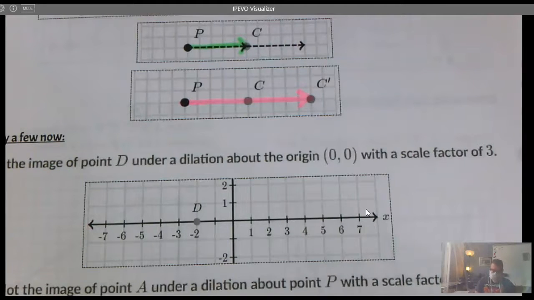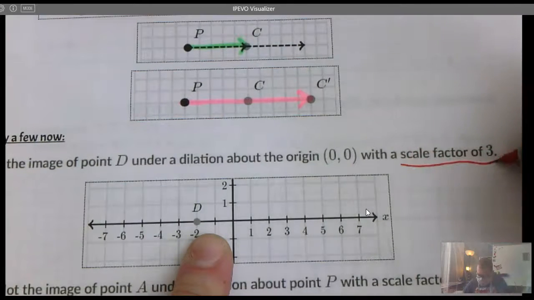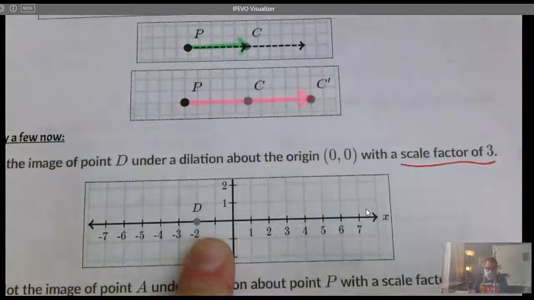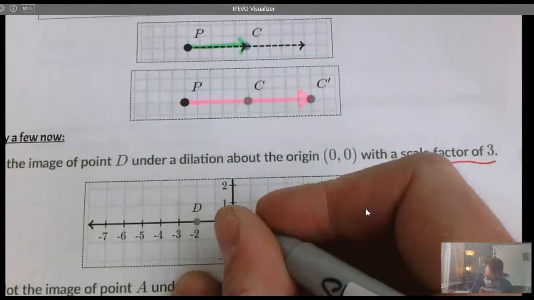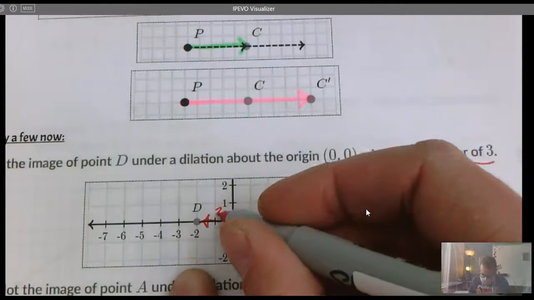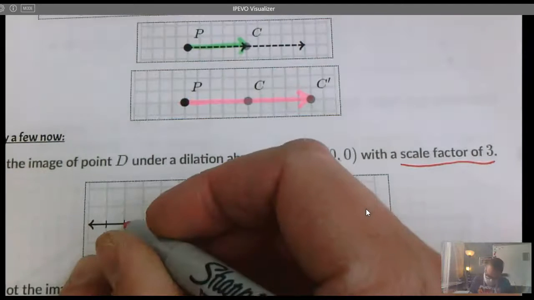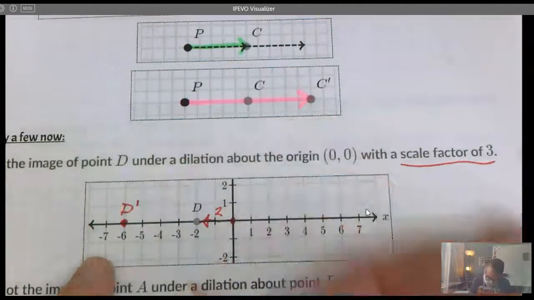So we're going to call our dilation to point D one of the simpler dilations because we're really only working in one direction, right? Not the great boys band. But, no, in sync all the way. So if we are going to dilate with a scale factor of 3, everything, which here we only have one thing, the distance on the x-axis, will get tripled. So our distance of 2 that we see right now is going to get tripled, and we land at -6.